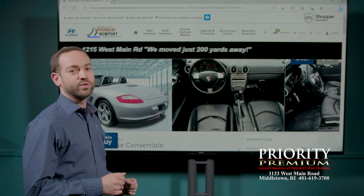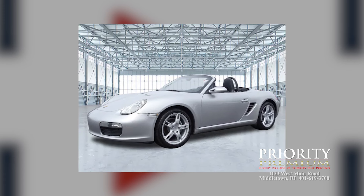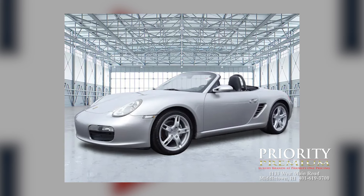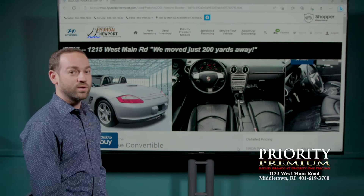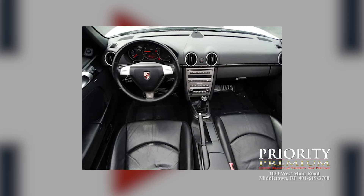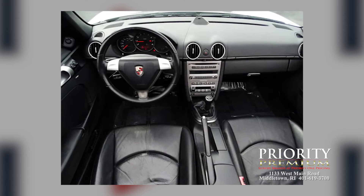Here's another car that is criminally underrated. I know the 911's great and everybody loves a Macan and a Cayenne, but the Porsche Boxster is one of the best handling vehicles you can buy. This one — silver on black — looks like it's been very well taken care of. Manual gearbox, convertible top. They're reliable, fun, ride well, surprisingly. If you do any autocrossing, enjoy back roads, or just want a fun convertible — and it's mid-engined, the engine's back here — you get a lot of great intake noise. The flat six from these cars sounds great. This one's a 2005 with only 47,000 miles, six-cylinder manual transmission, at $28,900. I don't think for that price you can get something of that quality that will give you what you want on the back roads more so than a Boxster like this.